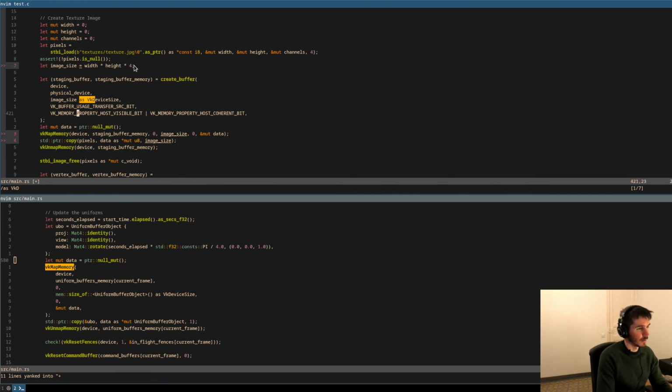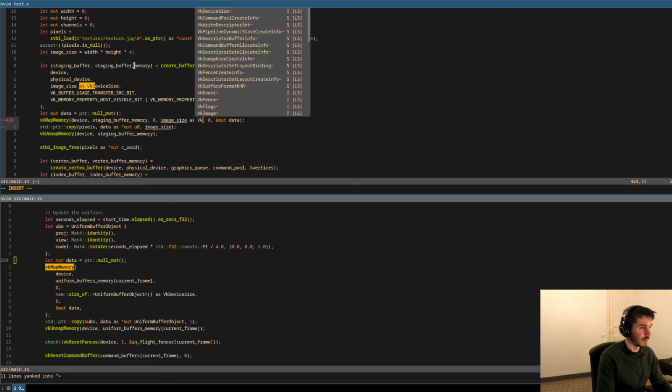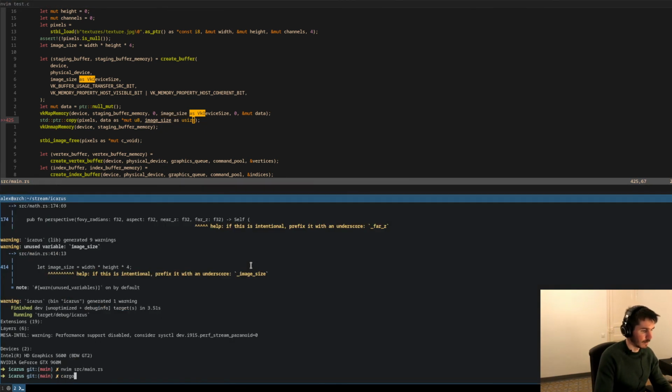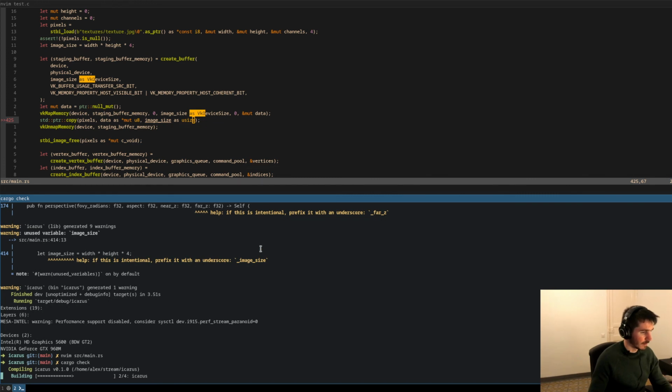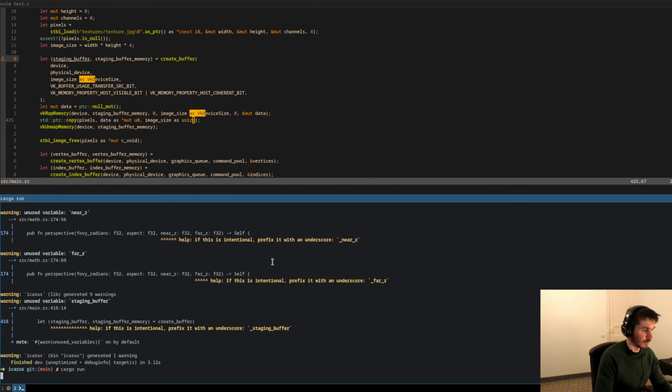Get rid of this one. Now what? Here needs to be again device size or u64, and here needs to be as usize. Check this. And right, to make sure we don't crash.